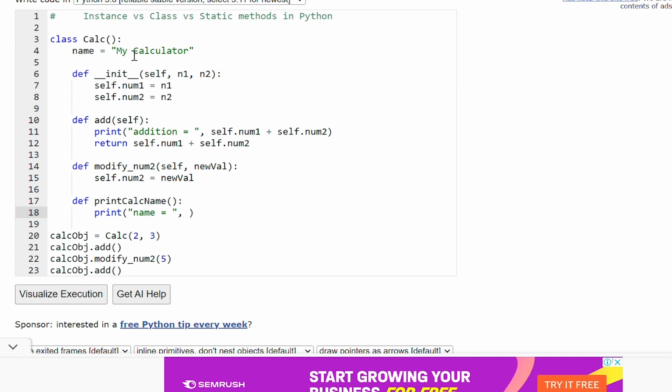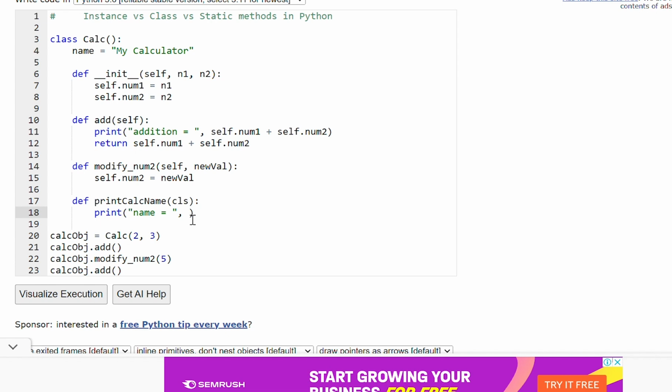So here name belongs to the class, it doesn't belong to the instance of the class. So we have to use cls instead of self. Variables like name are class variables, so we can access these class level variables using the cls class reference.